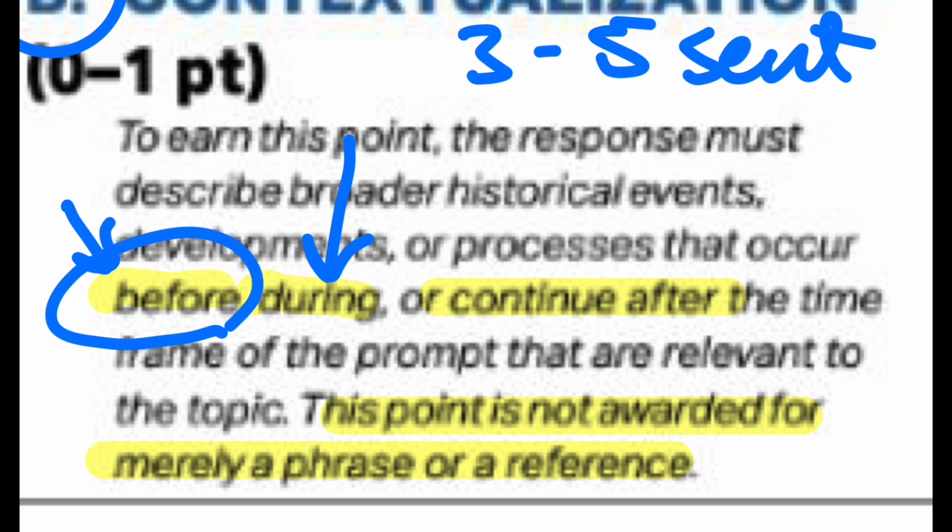Okay, so that could be before with the origins, or you could talk about during, where were they currently dominant in terms of the time period. So if you have an essay on period 1, Christianity is obviously going to be dominant in Europe, not Africa, not Asia.